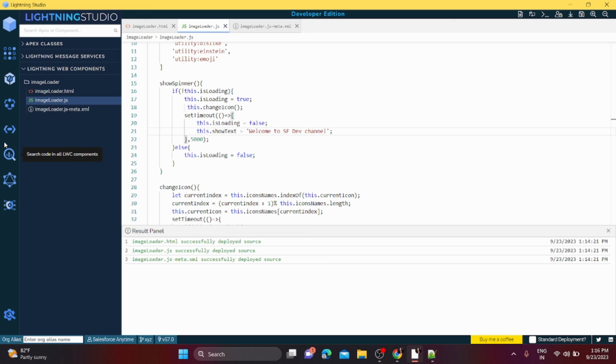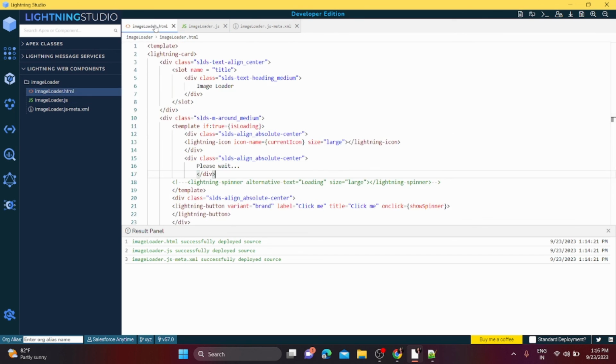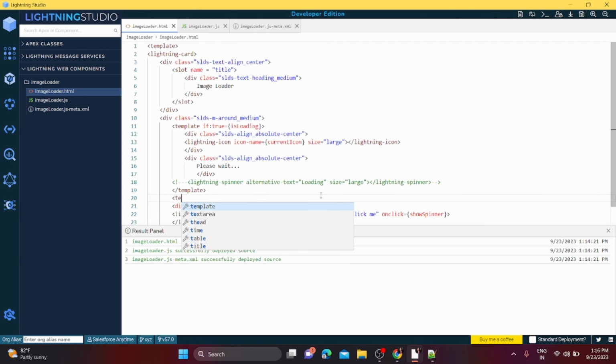When our template is false, in that scenario we will create one more template tag after this template, if false, is loading is false.